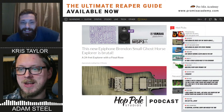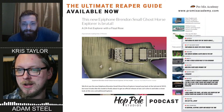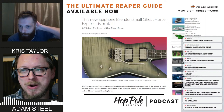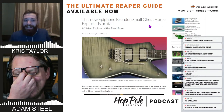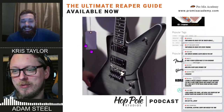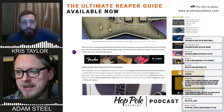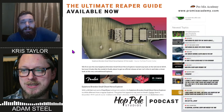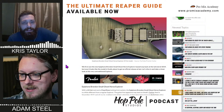So yeah, from that to talking about brutal metal: the new Epiphone Brendan Small Ghost Horse, which I misread earlier as the Brendan Small Ghost Horse. It's a small scale. It's the ghost pony. It's a really pretty looking Explorer, a 24 fret Floyd Explorer in a pretty grey. Very unusual for Gibson.